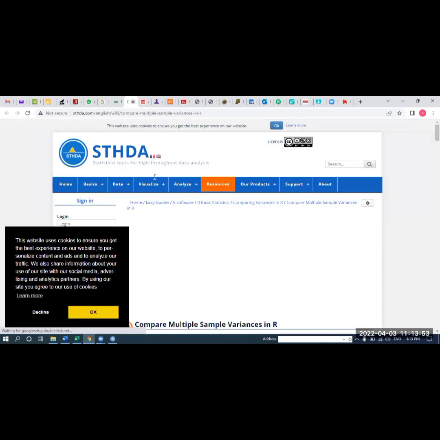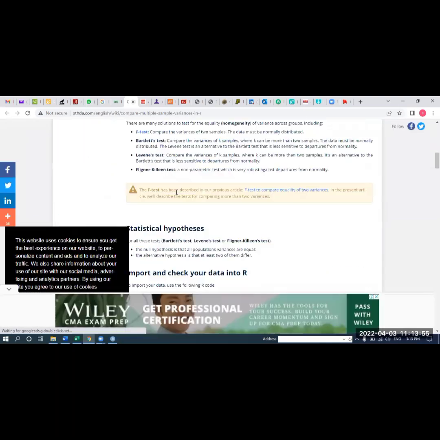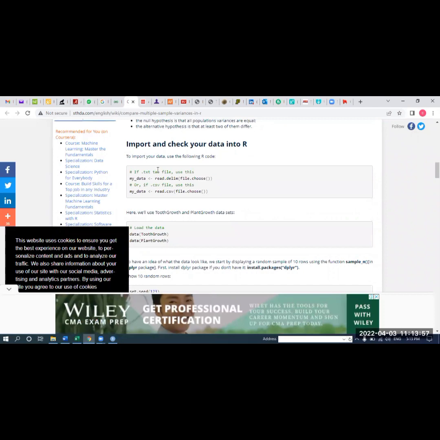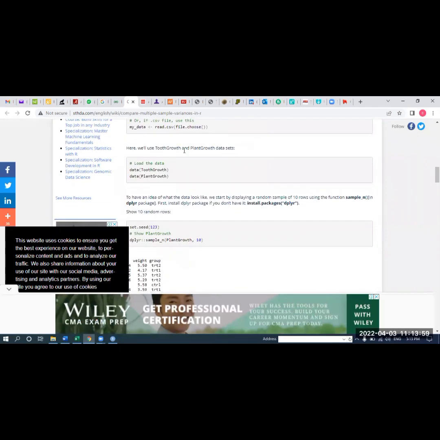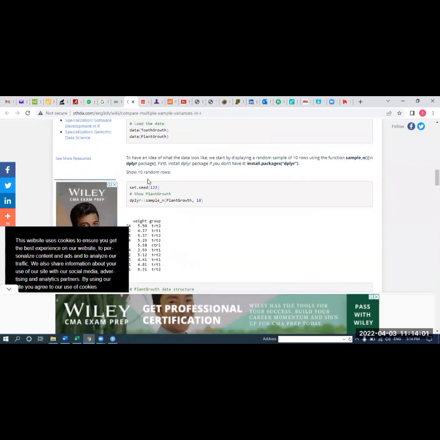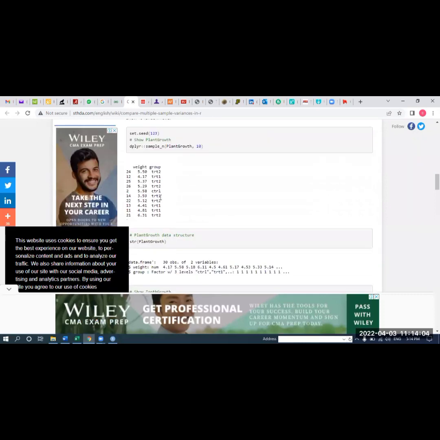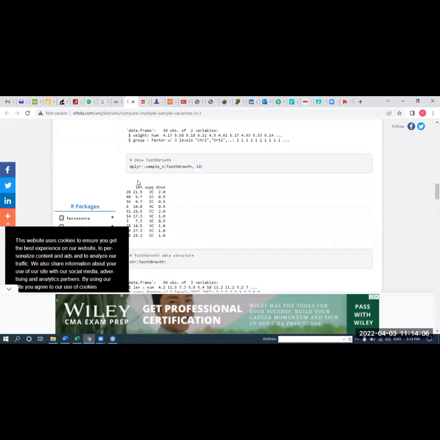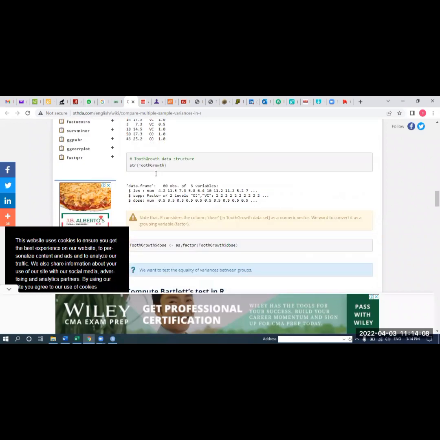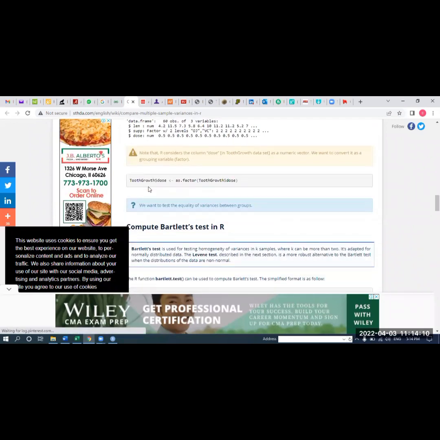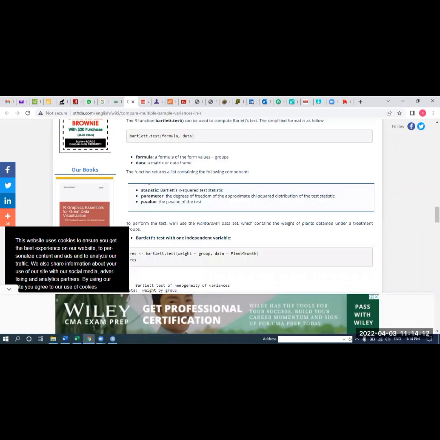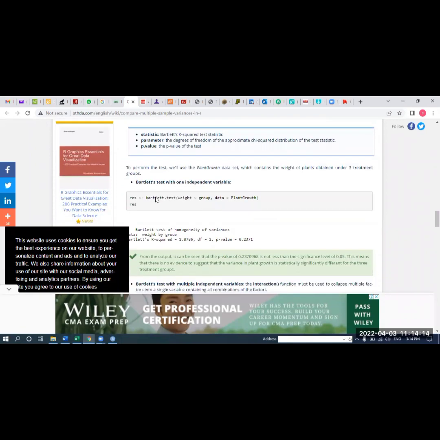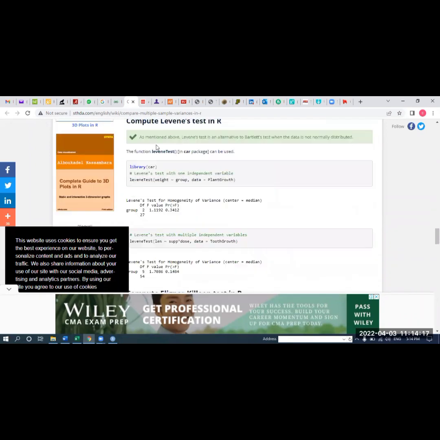So now I've taught you this. What they are doing, read.csv, they are selecting data. I've taught you file.choose, but normally what we use to select our data is file import. So use import to select your file. Bartlett test, that's not what we are doing. So how to compute the Levene test.